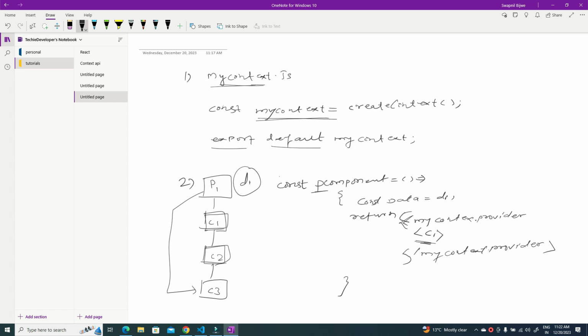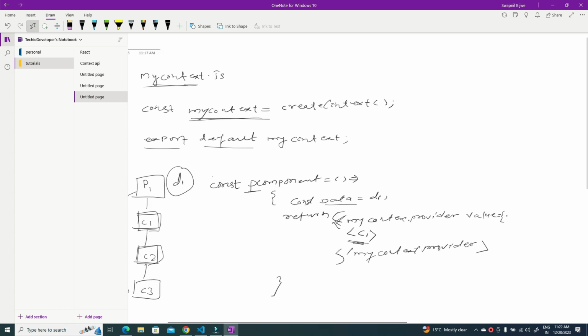In the opening tag there is an extra attribute called value, which is the value we want to share. Here the value is nothing but the data. So inside this value attribute I can provide the data.